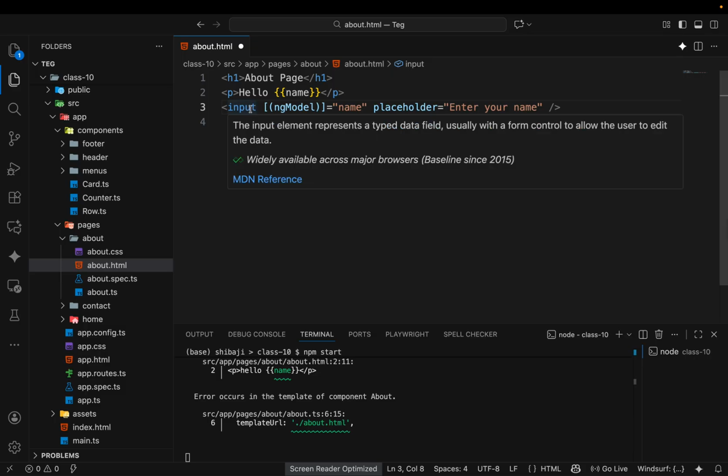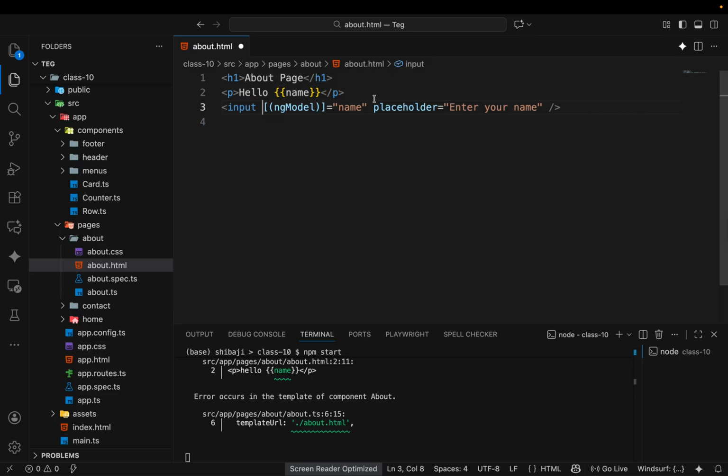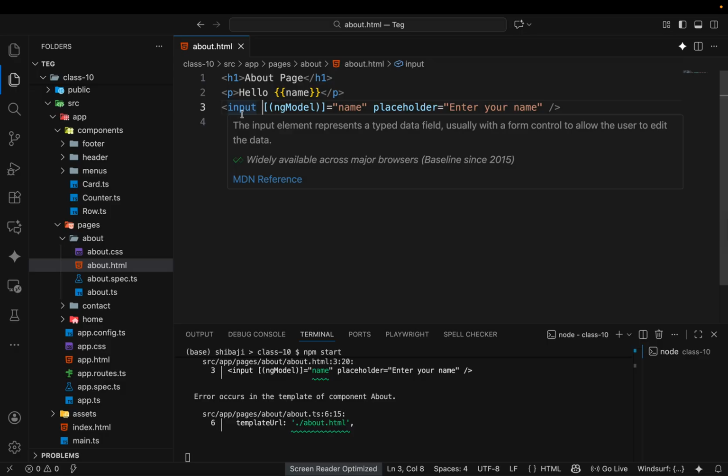So when I want to use this input field, basically it can get data from the HTML section. Basically it is the user interface for the front end.